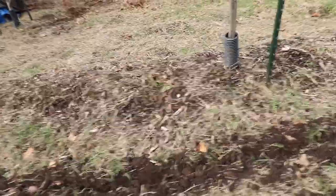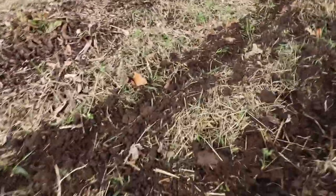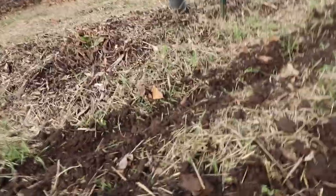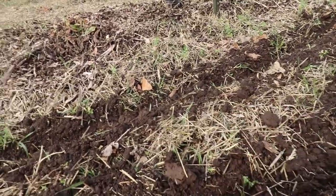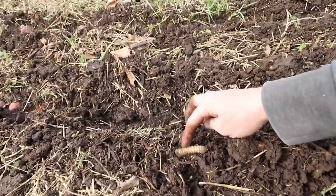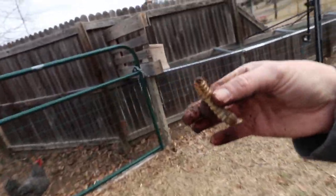If you have any great secrets, leave them and let me know. Because I haven't figured it out yet. Soil's nice and soft and full of worms, which I love. Not so crazy about these grubs, but when I do find them, makes the chickens very happy.